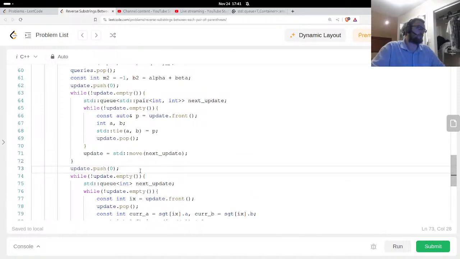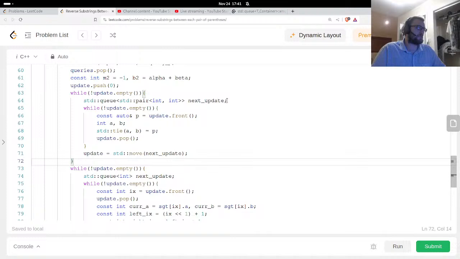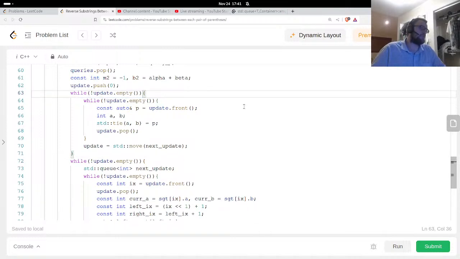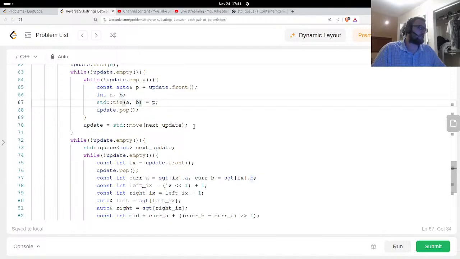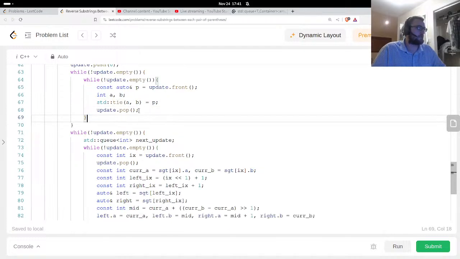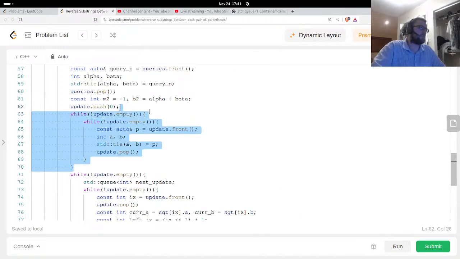Update push 0. Next update doesn't need to have a pair. Update front. So A and B, current A, current B, update move. This is maybe the thing. I think I already have that though, yeah. All of that is fine.